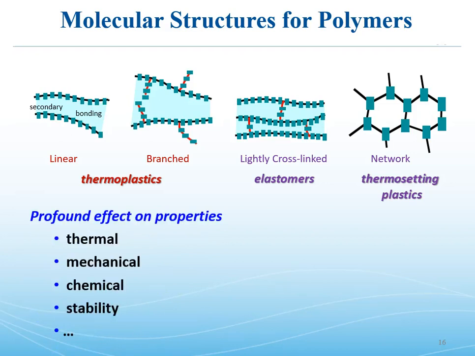So things that are affected by linear, branched, cross-link, network, etc. types of structure. Thermal properties, and thermal is usually captured by thermomechanical. Other than crystalline polymers, fully crystalline polymers, melt temperature is less important than glass transition. And if you think about that, most properties of materials are controlled by what's considered the continuous phase, the volumetrically continuous phase. As we'll see in pictures of polymer crystals, there's always little ends and tucks and loops left over when these huge long chains fold in on themselves to form crystals in polymers.